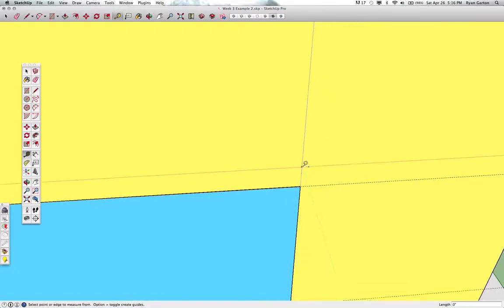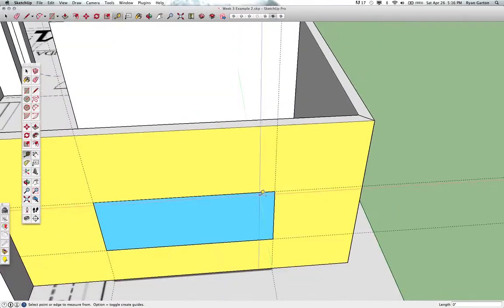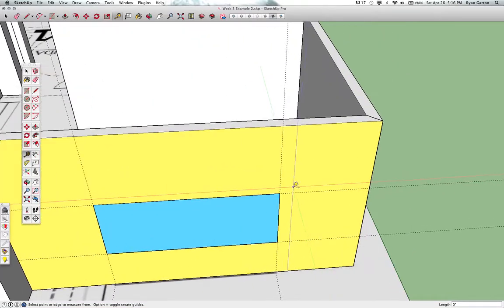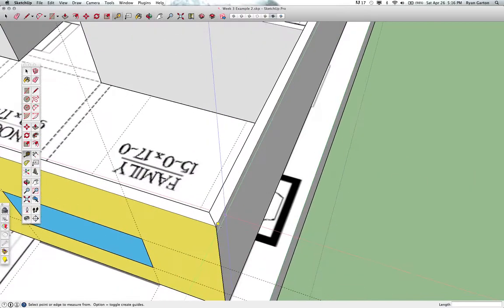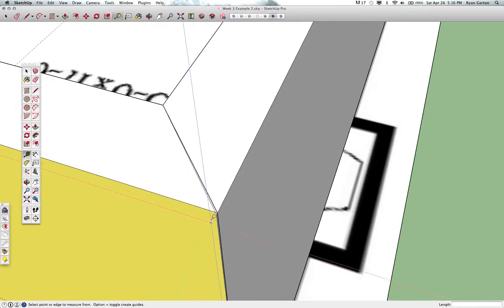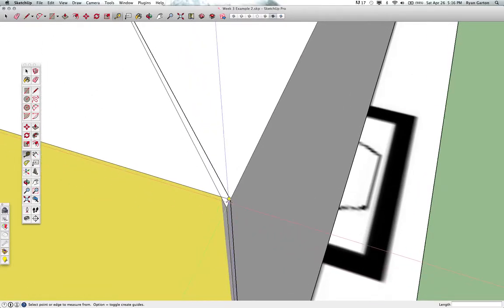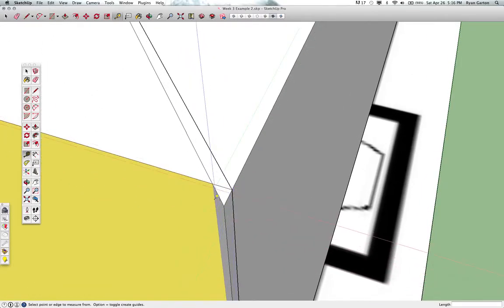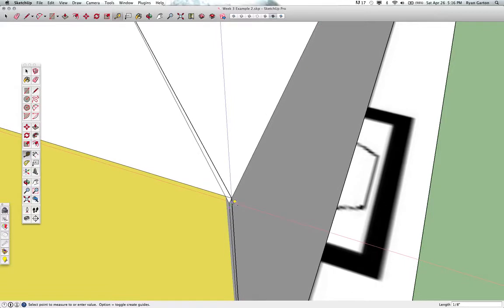With my guides, when I'm this far away, there's no way to tell that. But when I get really close, I now know that my guides are 1/16 of an inch off of this yellow face. If I go back over here and look at this corner, I can see that this corner is also slightly off. And if I do this check here, I can see that at this point I'm 1/8 off.